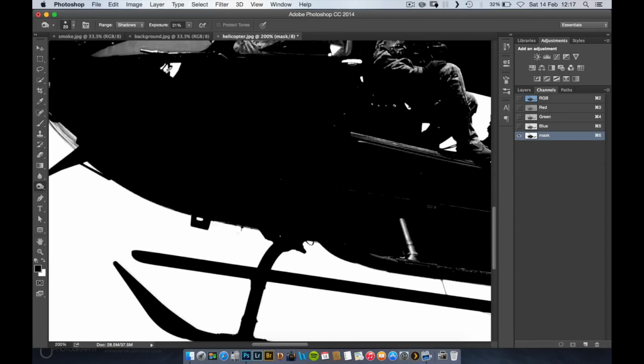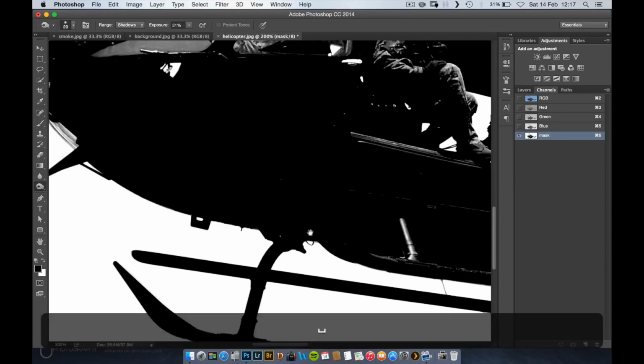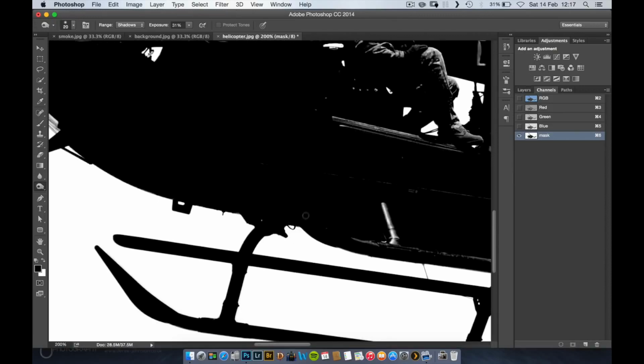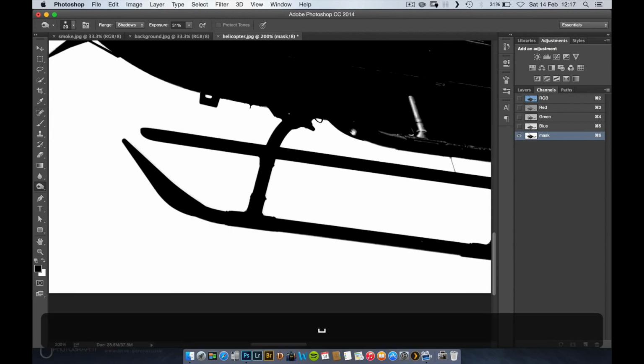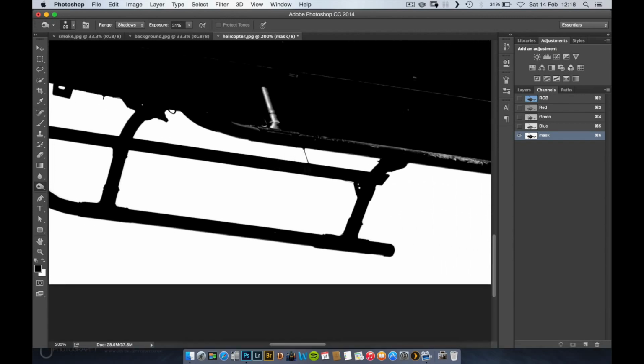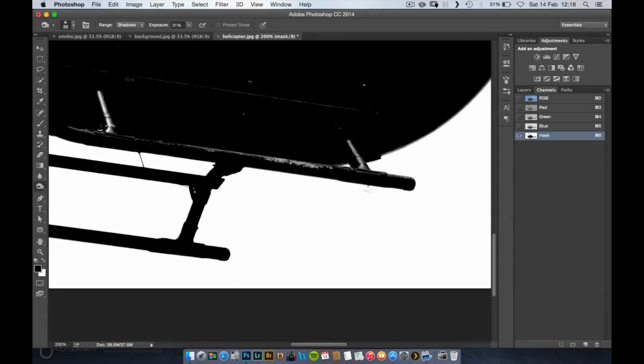Make these nice and sharp. It does take a little bit of time doing this sometimes, but it certainly beats going around every pixel with a pen tool if you want to go that route for it. And just by darkening areas down, we can get all these little wires that are here, these little intricate bits, just by burning them to create your mask. Even these bits here, old bit of rope or whatever it is stuck on there.